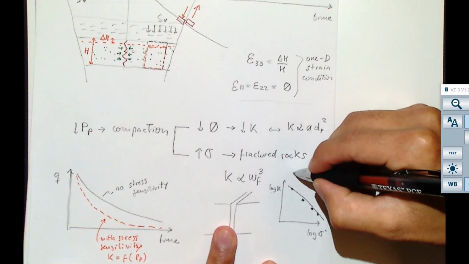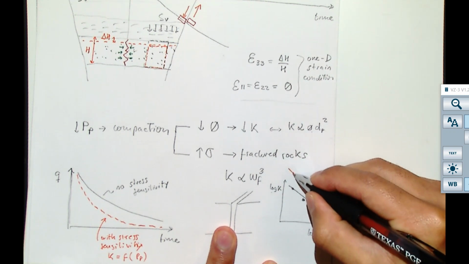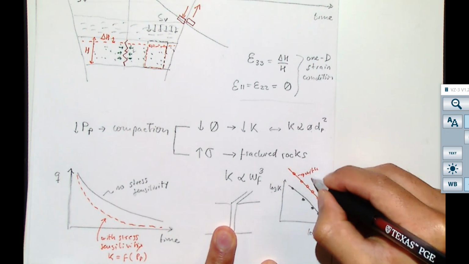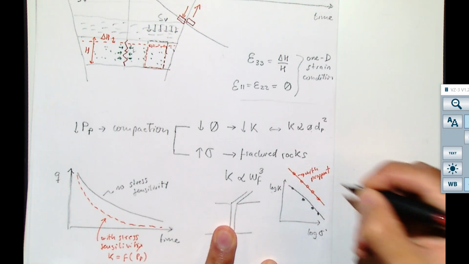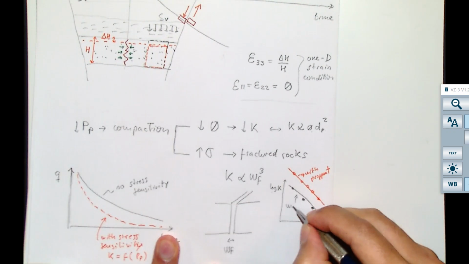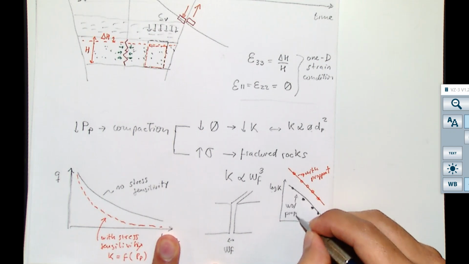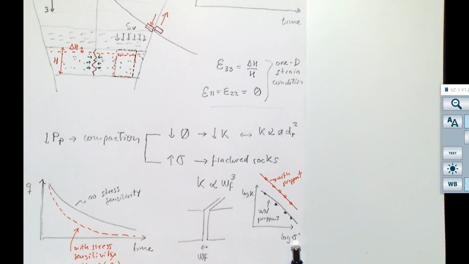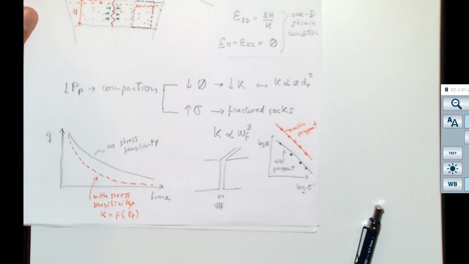So let's just add one more curve over here. Probably, if this one is with proppant, it is going to be much higher than the one without proppant, but it can reduce a lot too due to stress. What happens to propped fractures when you increase the effective stress a lot? Mr. Nolasco, do you have the answer? Oh, no, I had a question. What's your question? Explain.